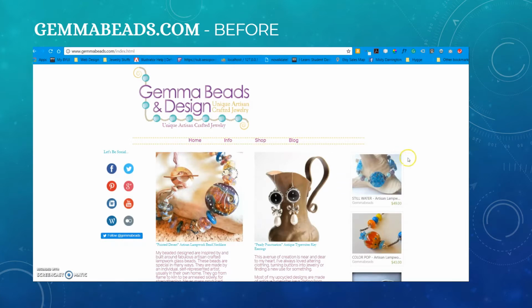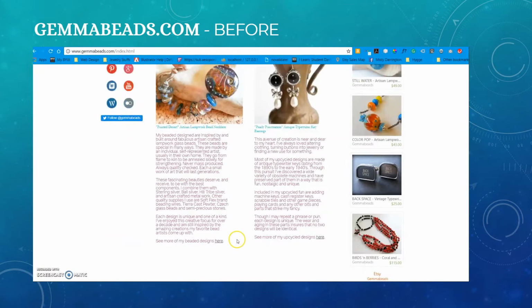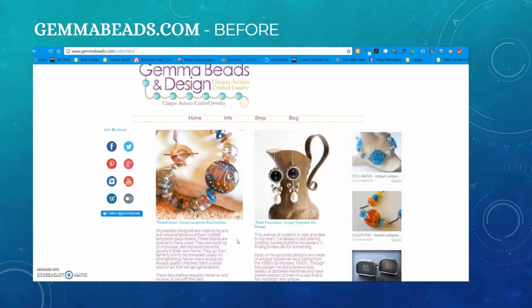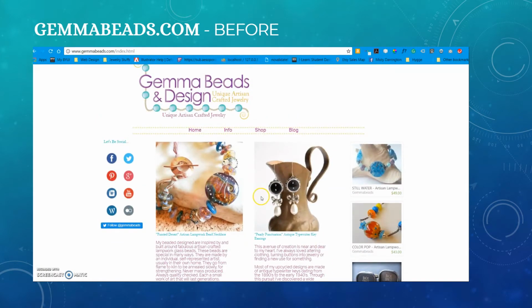For my project, I decided to update and modernize my website, gemmabeads.com. The previous state looks like this. I used different assignments throughout my time at BYU-I to create things like this logo and different iterations of this website.